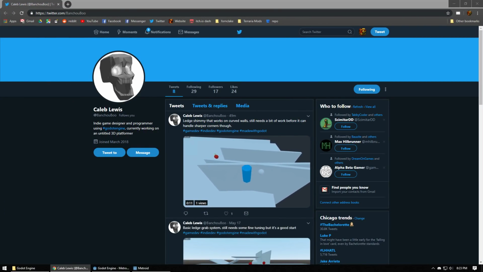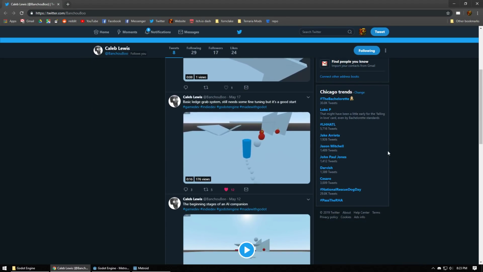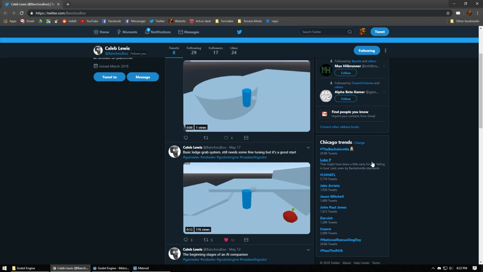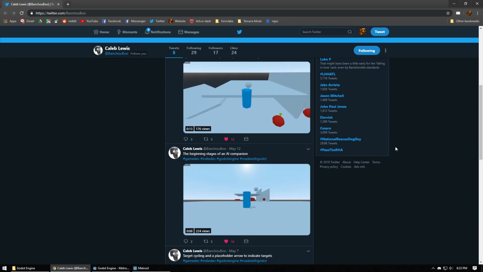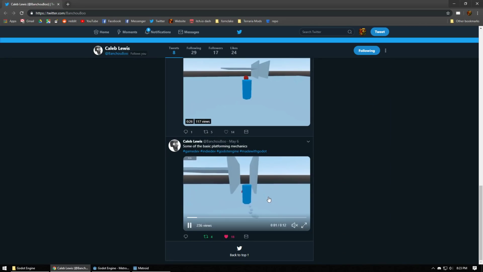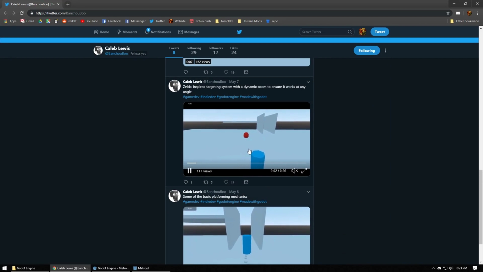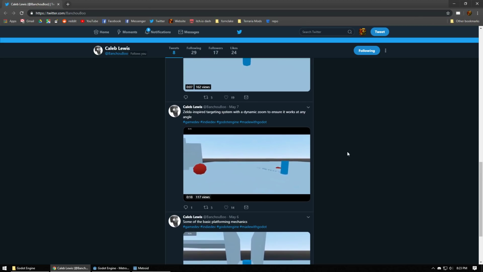Someone was asking if there's any other cool Godot projects. This guy he's making, look at this. This is awesome. It's got the 3D Zelda camera. I don't know if he showed lock on here. Yeah. So he's got a Zelda targeting. He was telling me about this.